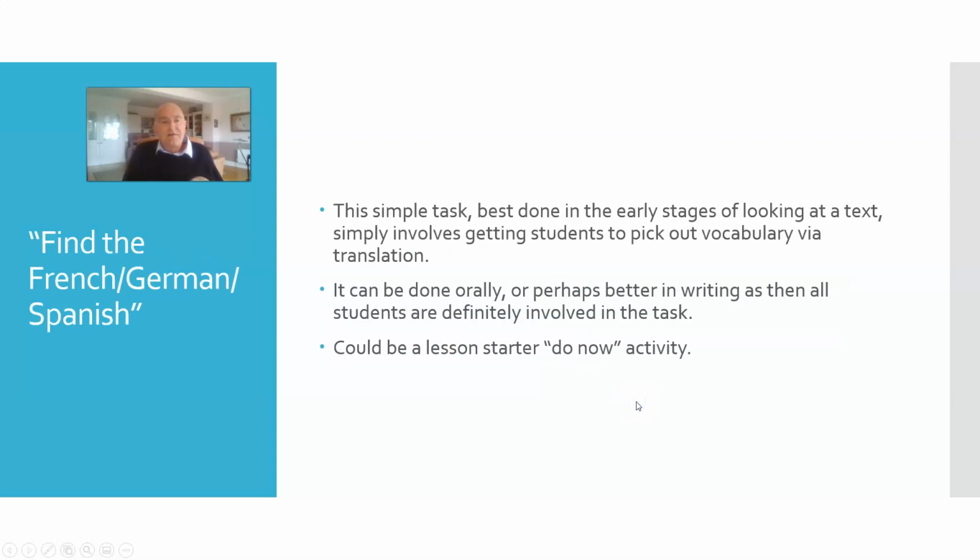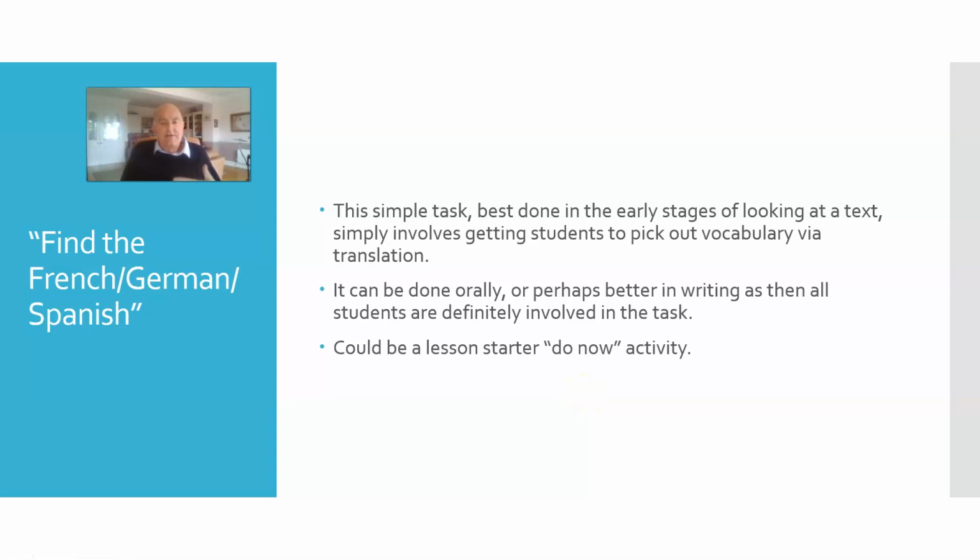The classic sort of find the French, find the German, find the Spanish. A pretty good early task to do with a text which gets them rereading and spotting chunks and individual words. Could be done orally. If you choose to do this as a whole class writing task, then you know that everyone is doing the task.